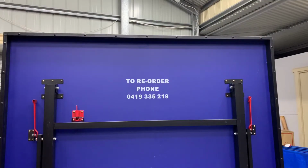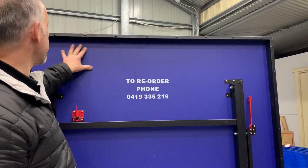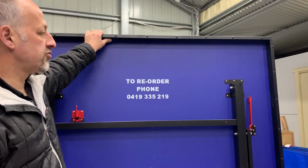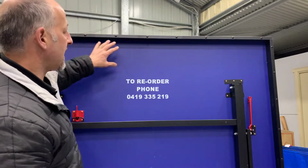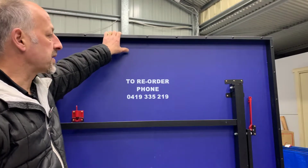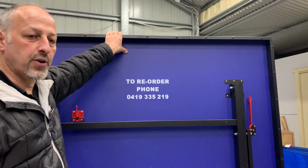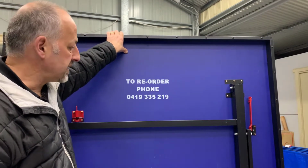Now, just quickly showing you the back of a D99-5. It's quite a simple design. There's no unlocking bars on the back. A lot of the Donic, Andro, Stiga, Joola T-bar tables that are made in Germany have a bar on the back, and they are quite difficult to get the robot on, but they do go on, okay? My Donic World Champion table that I play on has got the unlocking bar on the back, and I get my robot on no problems. It's a little bit difficult, but I get it on without any drama.